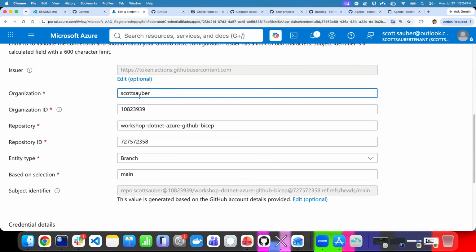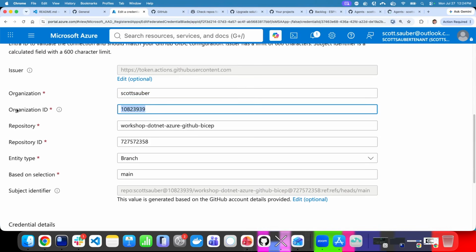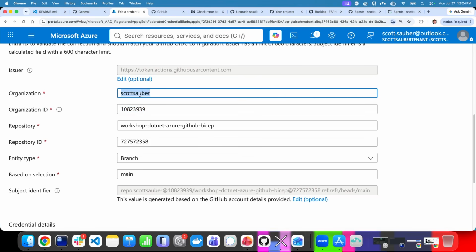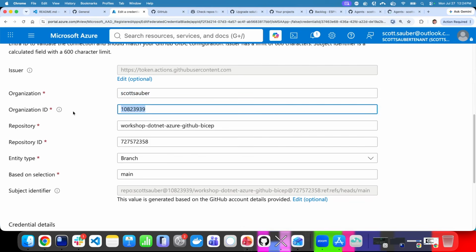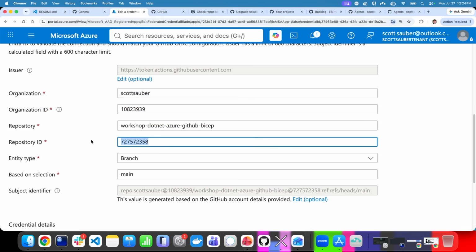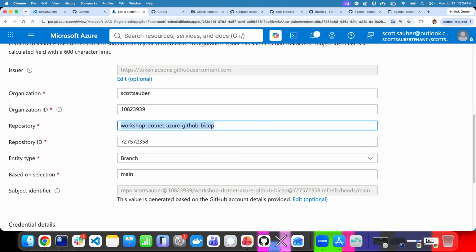You've got an organization. This is a recent addition in the last couple months, where you have to have an org ID too. That way, in case you change your name, somebody can't take over your account and have that allow list, because previously it was just a name. So you also need your ID. You need the repository name and the repository ID for the same reason, in case that name goes away but this allow list sticks around and somebody takes the name. So once you have those 4 pieces, those are your part of what you're allowing.